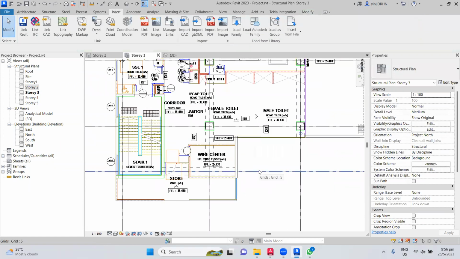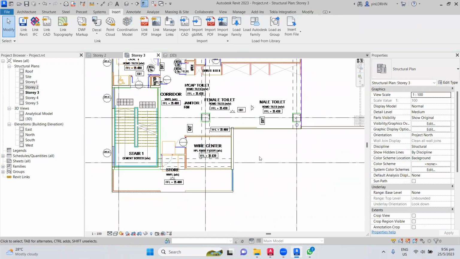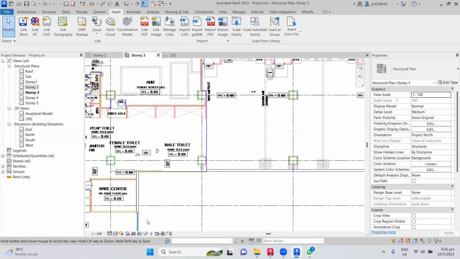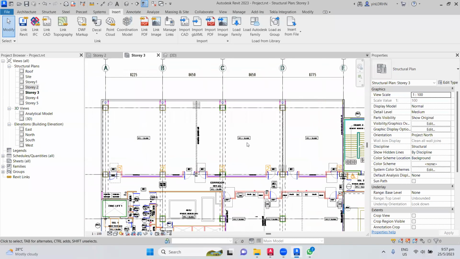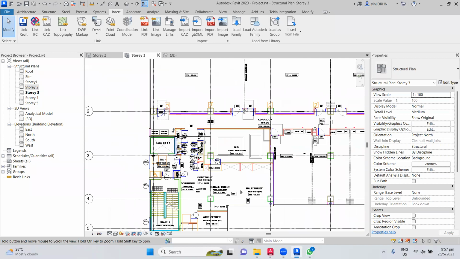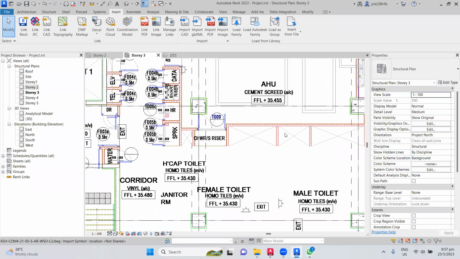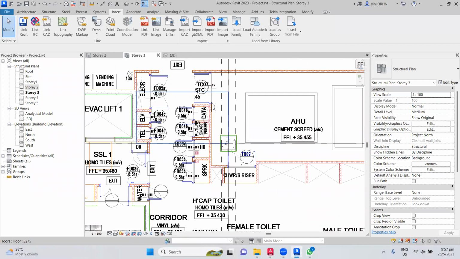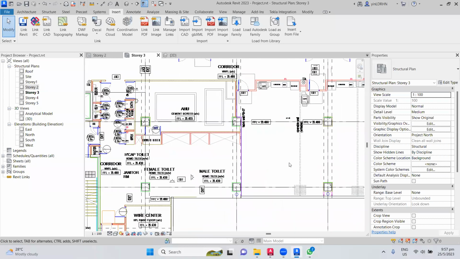Right, so let's review it. Basically this is a slab. We have the staircase, and it looks okay. In some places we had openings. You see, here is the opening. So we had to create the openings. These openings are all supposed to be created as slab openings on the slab. The others look okay.